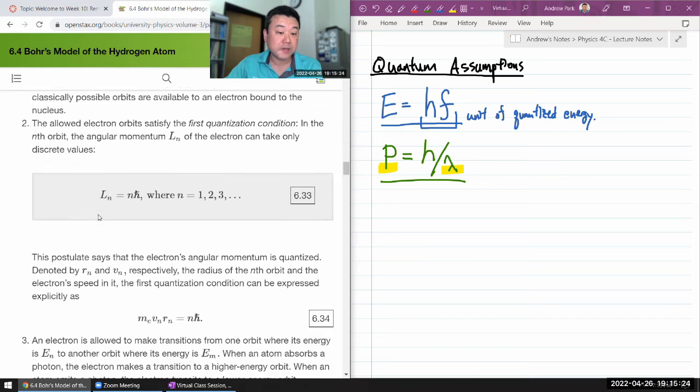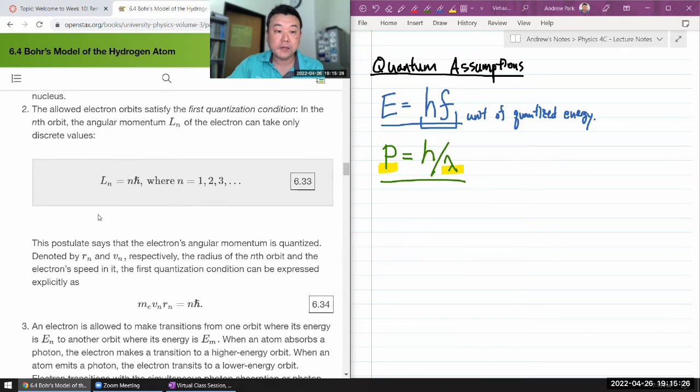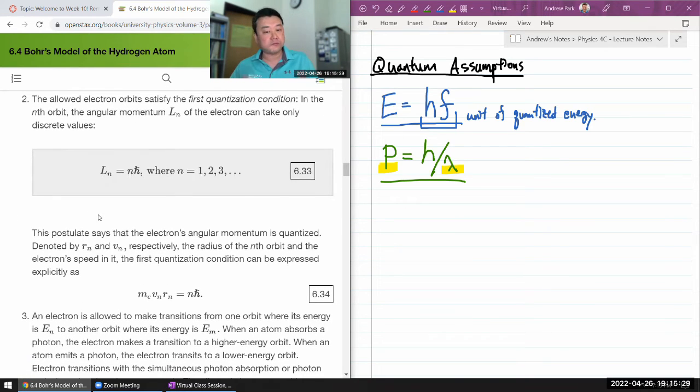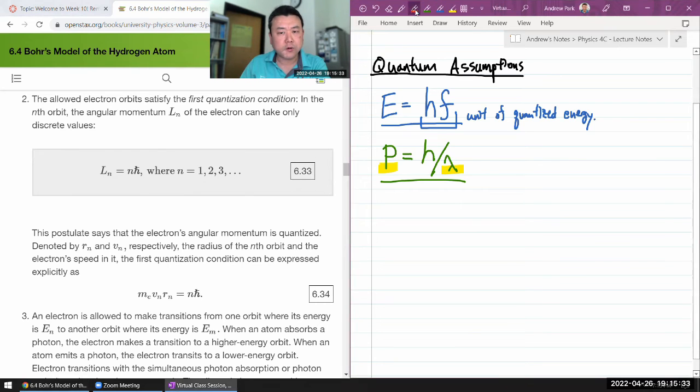we do say that it's not fully correct. There are some things that Bohr got wrong. But the one thing that will turn out to be correct to a far greater extent than Bohr might even have guessed is this idea of quantization of angular momentum.